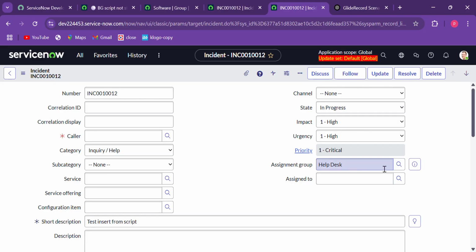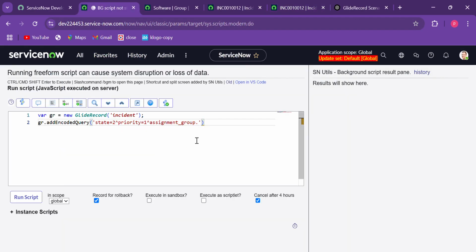Assignment group for name should be mentioned, because by mentioning the name only it will dot work to the following groups only. For example, if we need hardware, then we need to type the name. It will dot work to this group by mentioning the name only, or else it won't work. So that's why we need to mention the name. Assignment group equal to or concatenate, any name we can mention here.